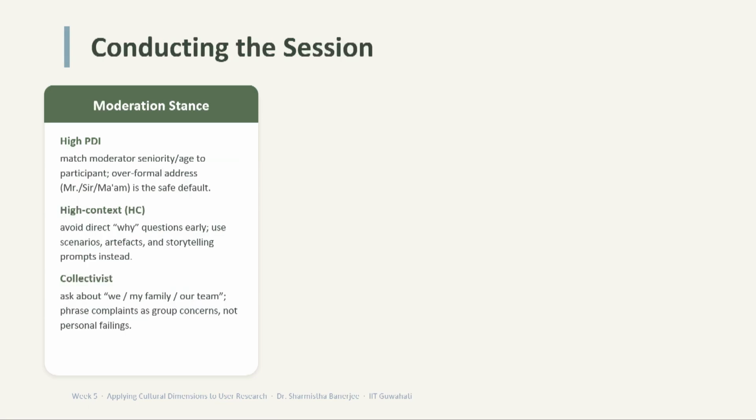When you are conducting the session, if you are in a high PDI culture, match moderator seniority or age to the participants. Over formal address like Mr., Sir, Ma'am is the safe default. In a high context culture, avoid direct why questions early. Use scenarios, artifacts, and storytelling prompts instead. In a collectivist culture, ask about we, my family, our team. Phrase complaints as group concerns, not personal feelings.